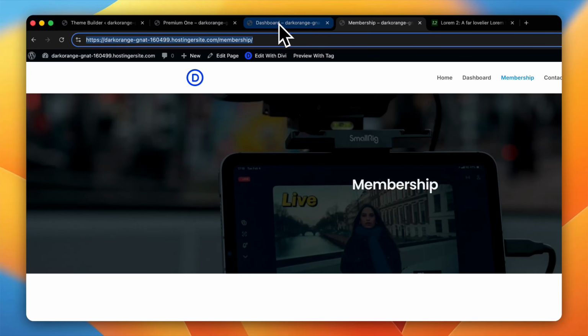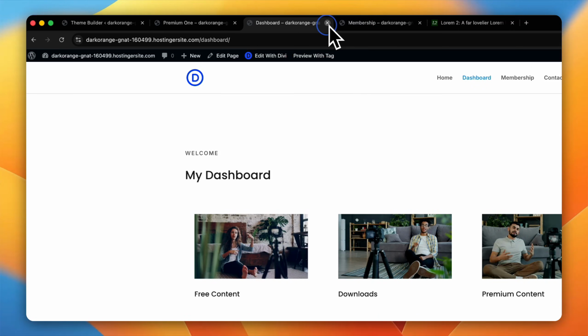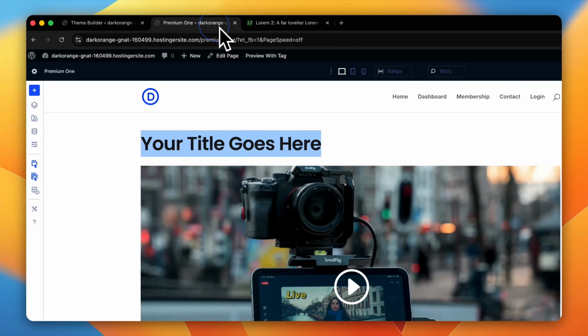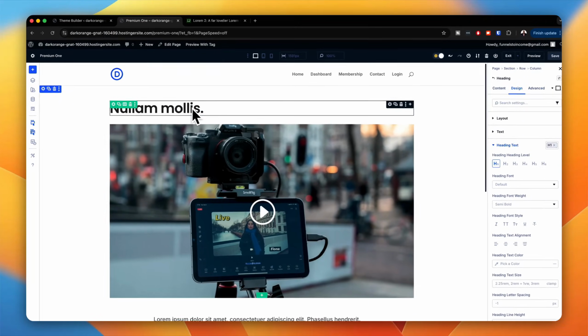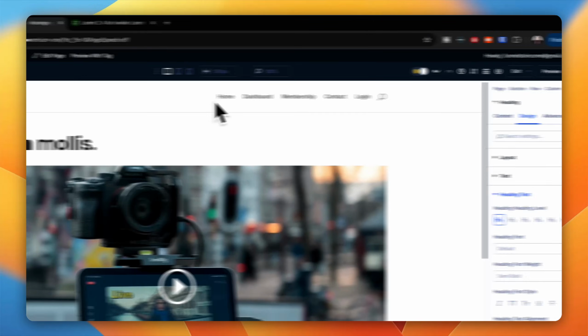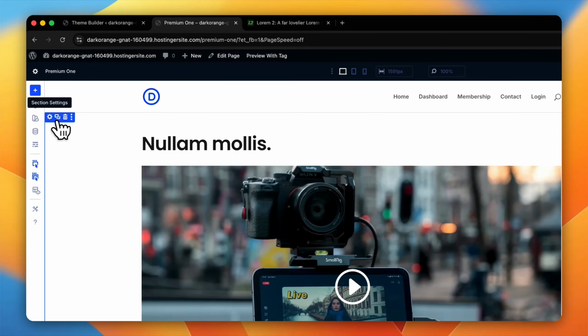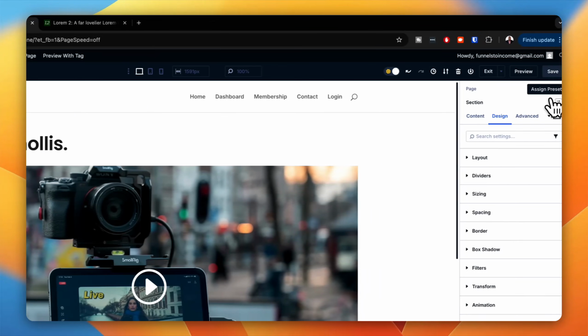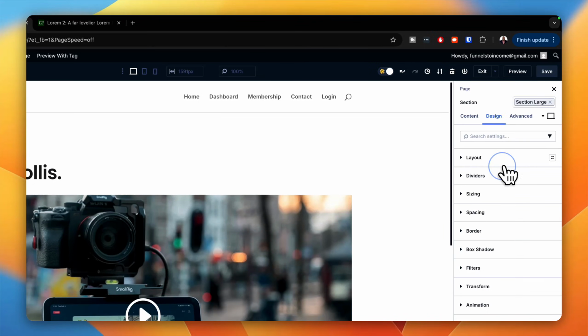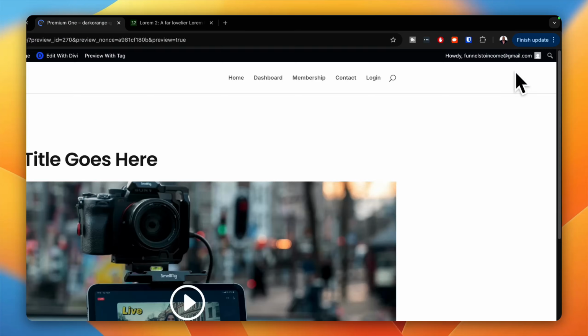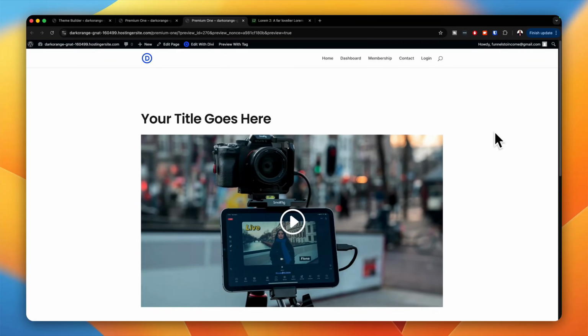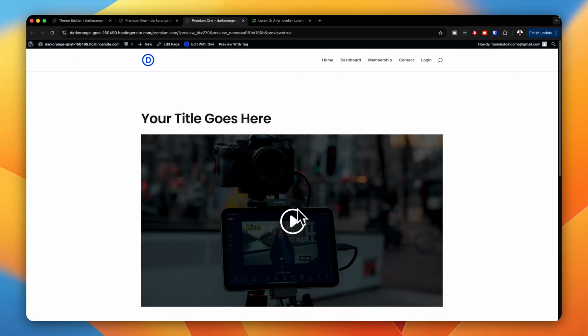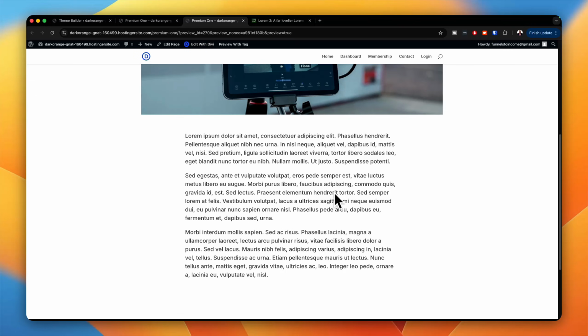All right, so I can give this a title. So let's just go to Lorem and let's pretend that this is the what? The title. Okay. Oops. See what happens when you have too many tabs open? Just get rid of them now. Okay, there we go. I'm going to paste, save that. And then I'm going to come over here now and just make sure that this is set to large. Great. I'm going to save that and do a preview.